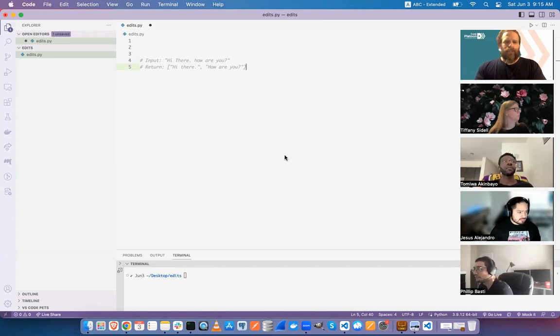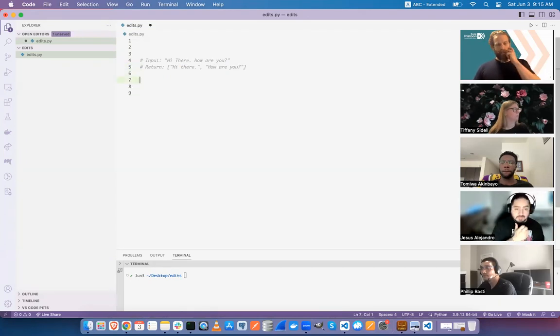All right. So let's say that we understand what we're going to get and what we should be returning. So now let's think about the steps that we would go through, breaking this down into smaller steps. To make this slightly more difficult, we're not going to be able to use split. One possible approach would be to split the string based on period or whatever, but we're not going to do that. So we have some restrictions.